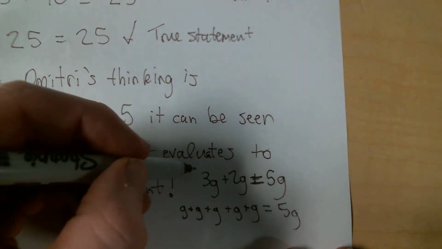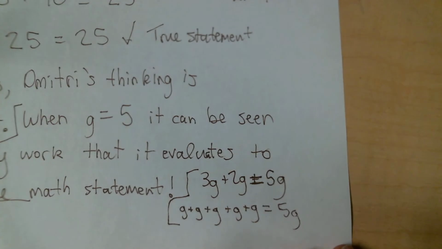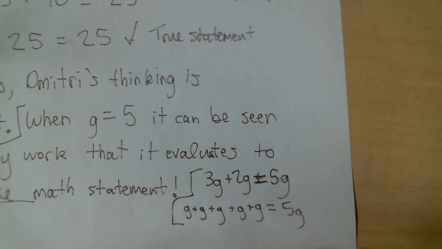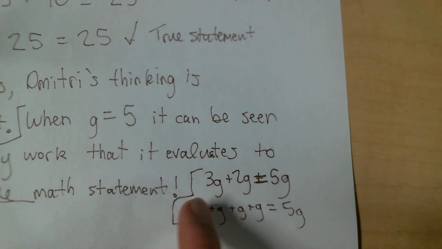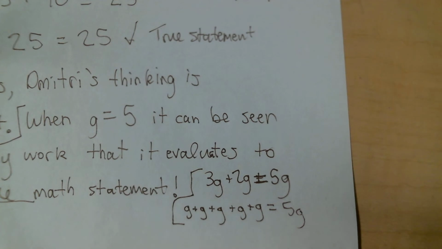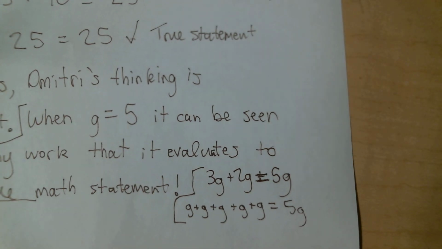So if you made the assertion that he was correct, and you said it's correct because I can expand these because multiplication is repeated addition, you could make a pretty good case for your explanation there too. If that's something you had, come see me because I'd love to see your explanation and see how you explain that. I bet it was pretty good. So please come see me if you use that kind of proof. Okay? Let's go ahead and look at the next problem on this topic quiz.